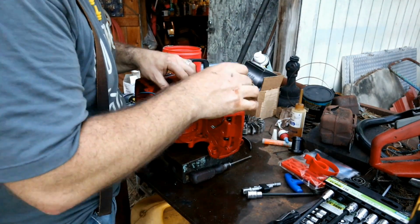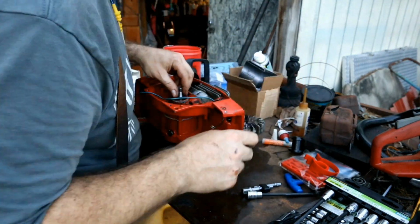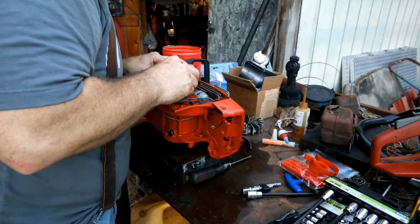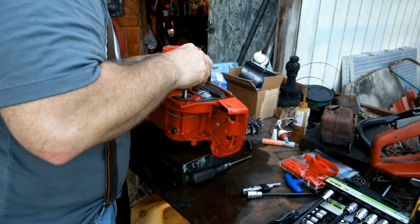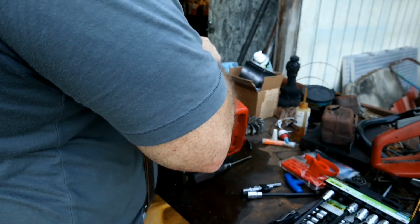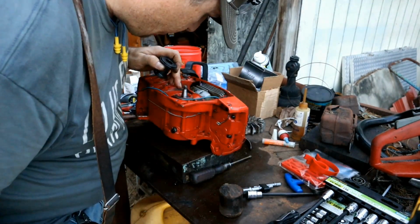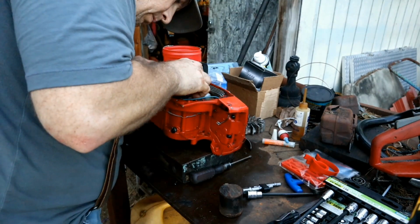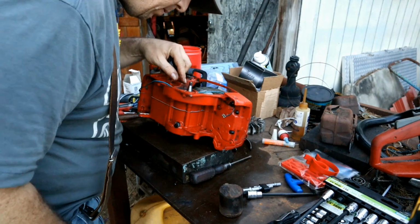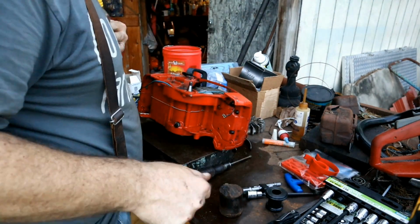I did find one useful thing on this installation tool. The size seems to be perfect for setting these bearings. And I just basically hit it in there, and it pretty much sets it perfect, I think. Yeah, it's got that little recess. I think that's actually what that's for. I don't know what the other part of it does, but that seems to work pretty good.